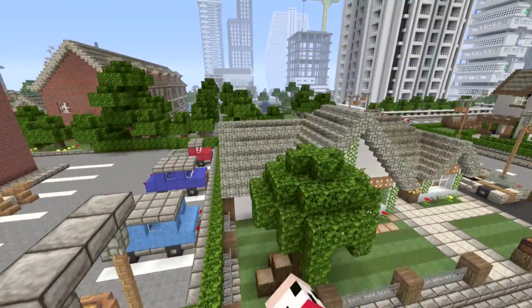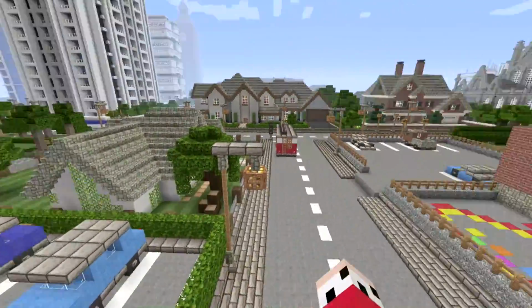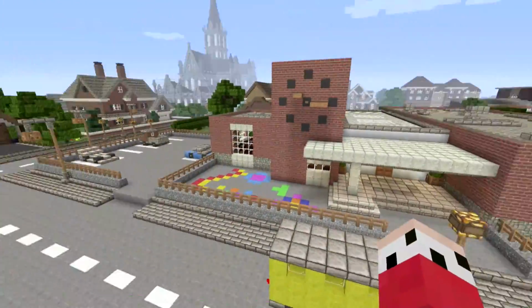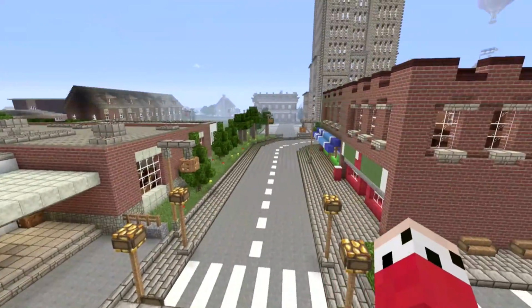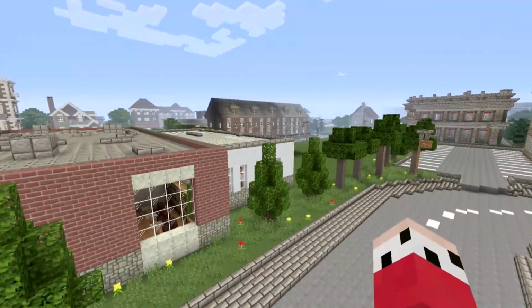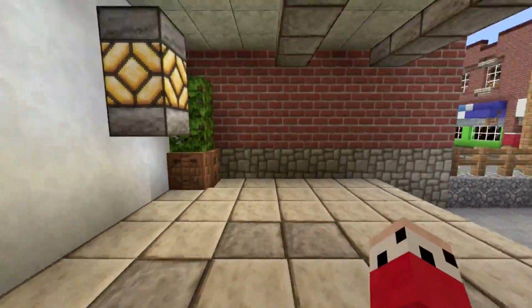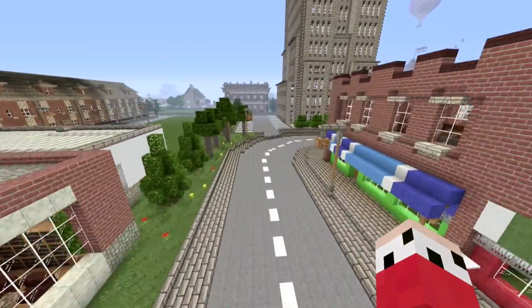Nice little tiny house. We've got a lot of really small houses in this area in the middle of the city. You can't take up too much room with big houses. I like to spend the space on actual buildings. We've got the primary school here, which I think we did back in episode 5. It's one of the top 10 most viewed videos, which is a bit of a shame because we've done so many better builds than that now. But it's just a very popular building.